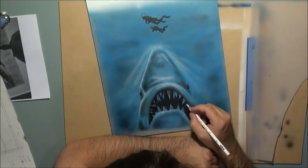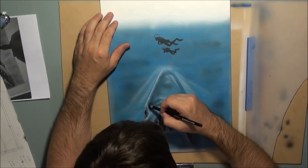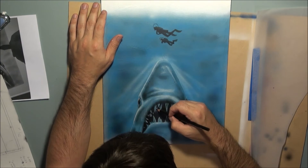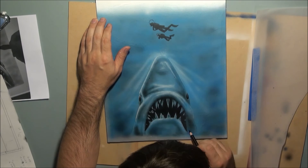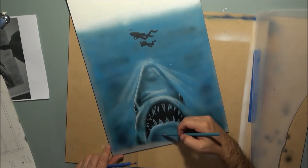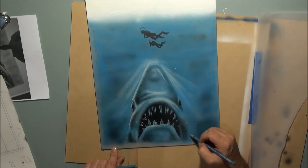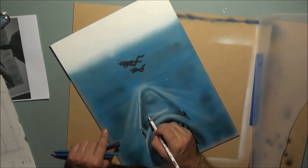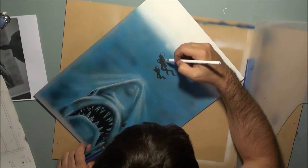Here I'm going in with the black Prismacolor pencil. The reason I don't put down a pure black when painting in my darks is because the Prismacolor pencil is actually quite black itself — that's what I use for the absolute darkest darks. What it also allows me to do is add black texture to the piece, which is what you want. Paint is fantastic but unless you're airbrushing, just laying in paint is fairly flat, so you want to give your illustration some dimension.